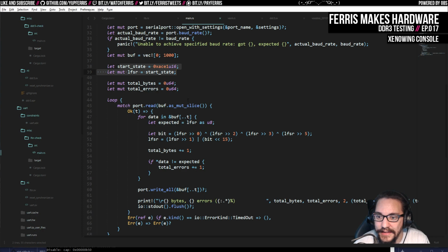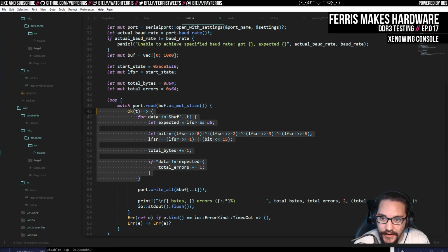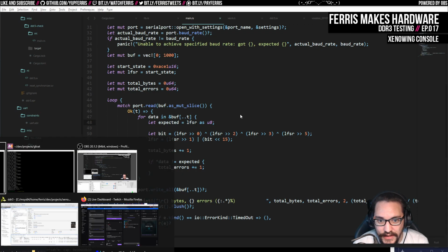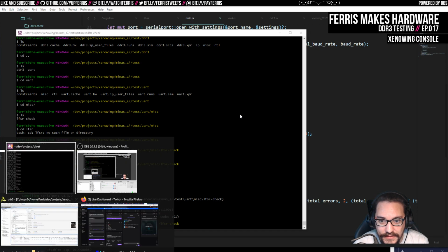So we validate that. And at the same time, we then send all the data back to the FPGA. The FPGA then also has this same checker running in a different hardware block. So there's two places where it's checking that this stream is actually working, in this bidirectional way. So we're testing both the transmitter and the receiver with this test, which I think is pretty nice.